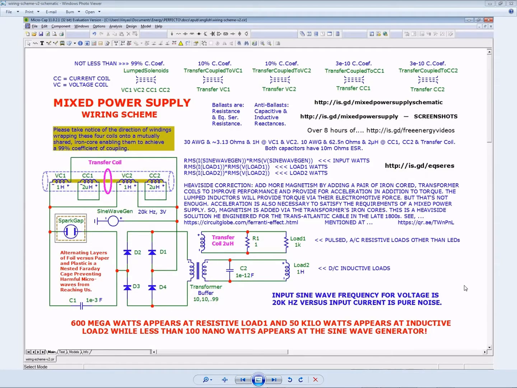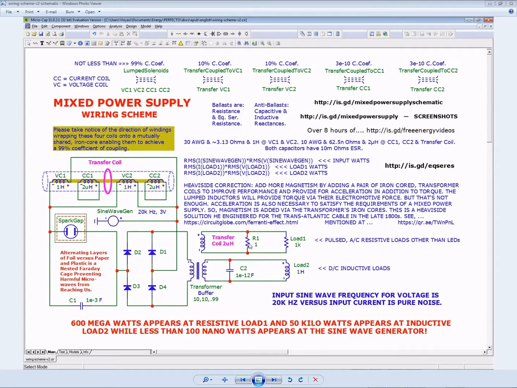I made a mistake. I renamed this resistor buffer when it used to be called load 1. And Microcap doesn't like a component being called buffer. Here I call it transformer, and buffer is merely text. When you call a component buffer in Microcap, it fails to give you any results when you do a simulation.